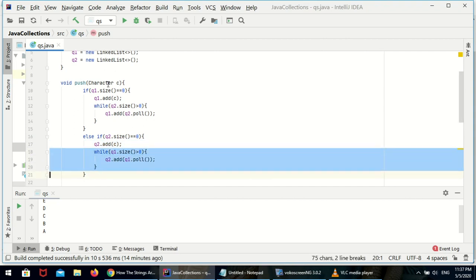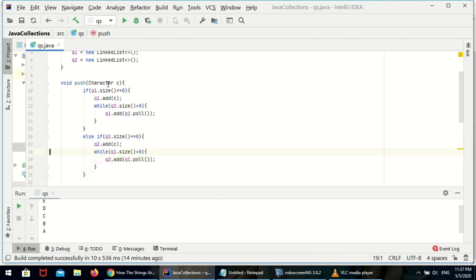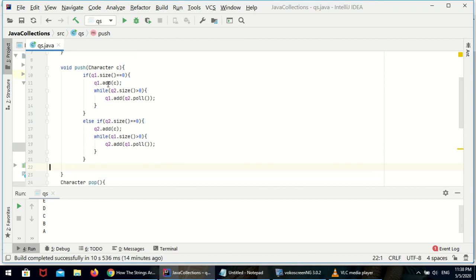Whatever elements we have in q1 will be added to q2, right? Third time, now q1 is empty because we removed all elements here. Third time it will add to q1, and then all q2 elements will be copied to q1. This process continues till the end.